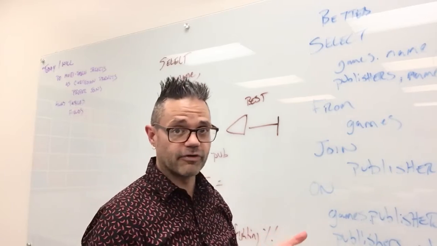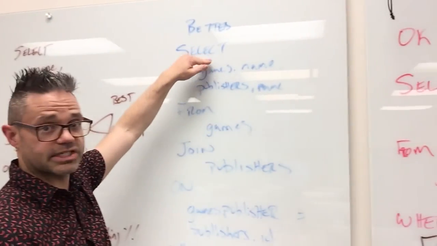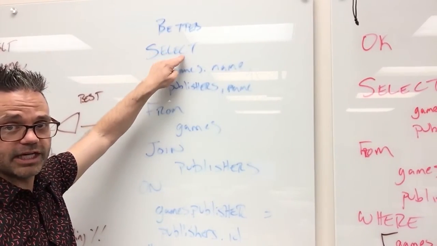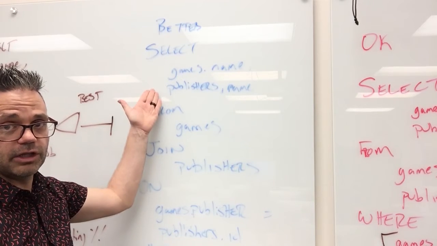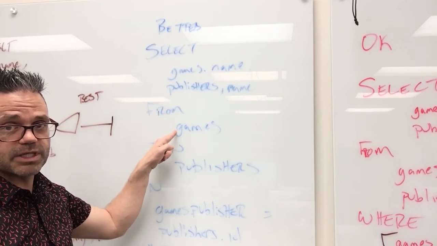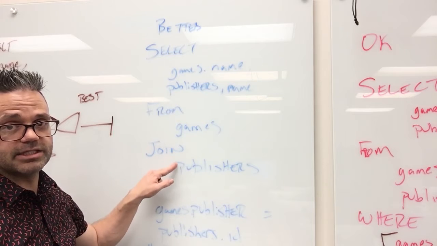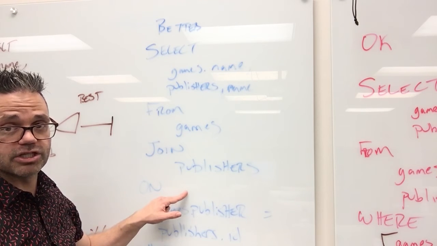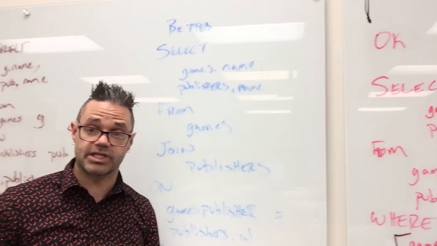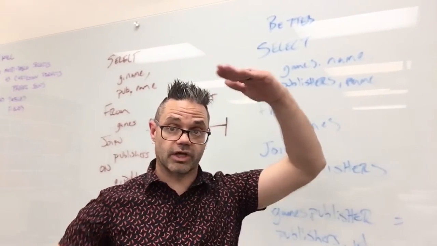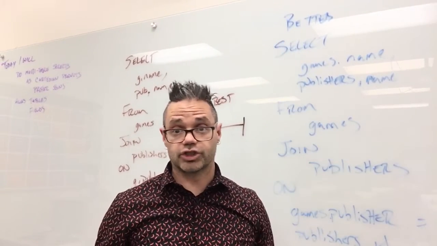The proper version we're working with at least is using the standard ANSI join sequence, where I select from a table. I get all the columns I want to look at. I have a from, I specify my first table. I join on my second table. I have my on predicate that matches all the values. If I have 3 or more tables, I have additional join on clauses, so I can compound all those things and do the correct joins on top of that.